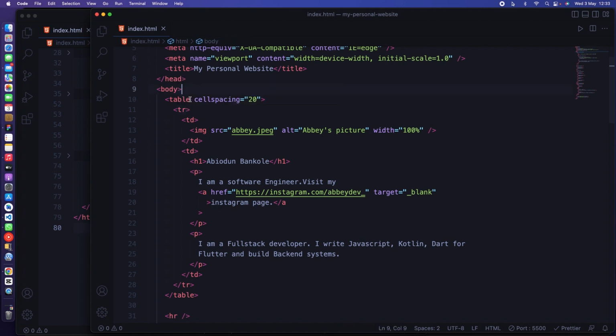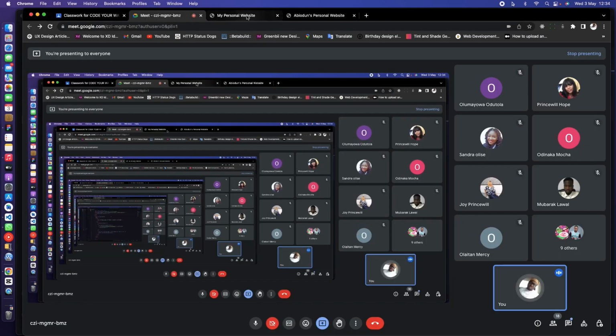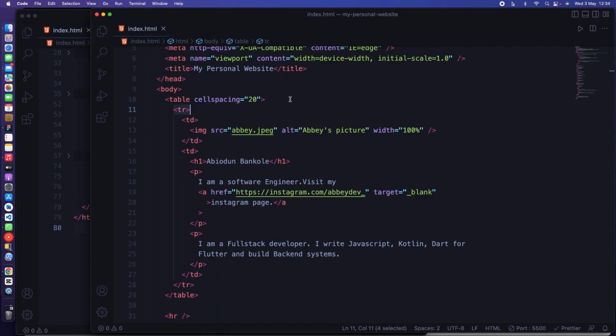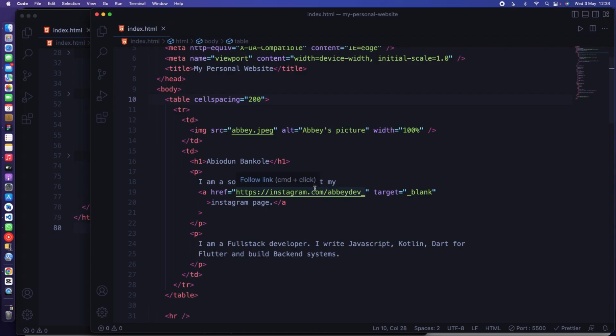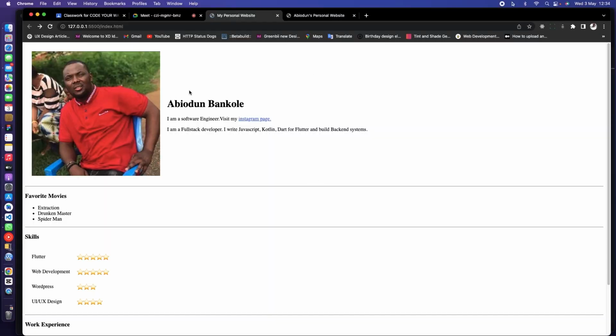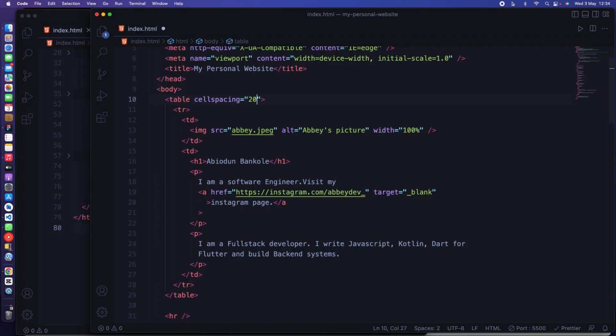So one of them is cell spacing, which modifies this table. Cell spacing will give space between a table data and another table data, and even between the row and other things on the browser. Now if you look at it, it's giving a space now. So I gave a space of 20 pixels. If I give a space of 200 pixels, it's going to increase. You can see the space is now much, but this is too much, so I'm going to just give 20 pixels. Now 20 pixels and 20 is the same thing. You can see nothing is changing, so you can write it as 20, or you can put the px depending on how you want to write your code.